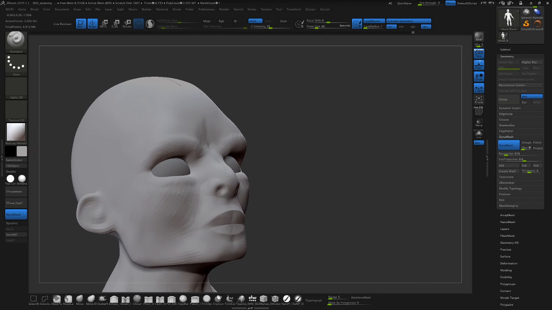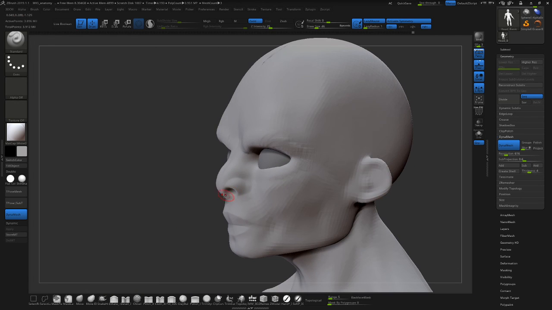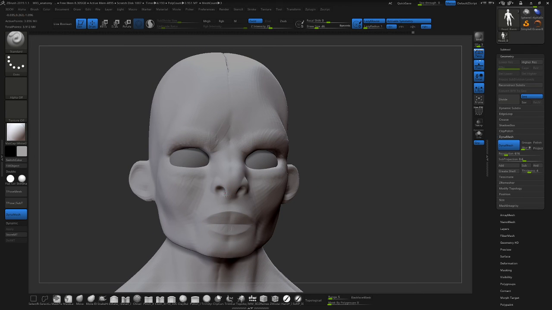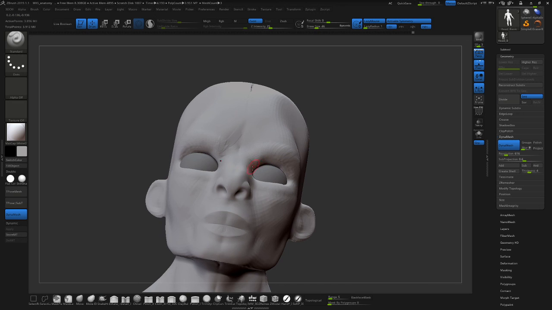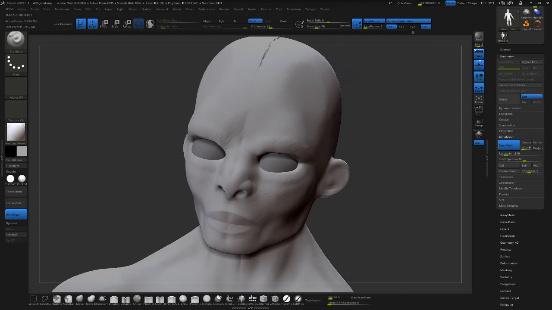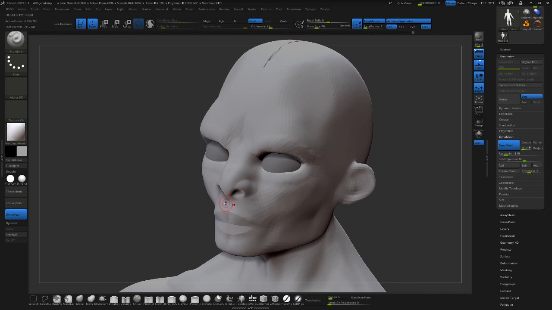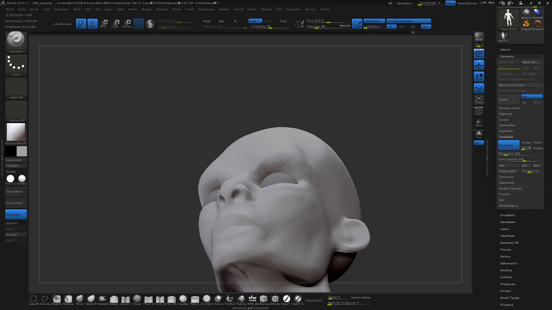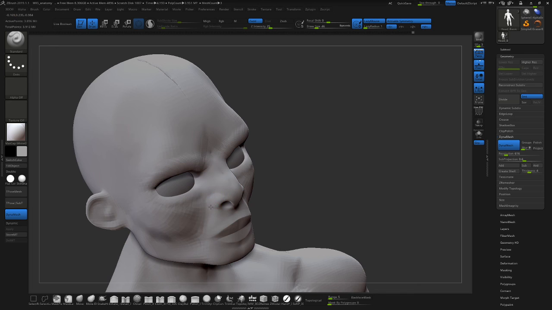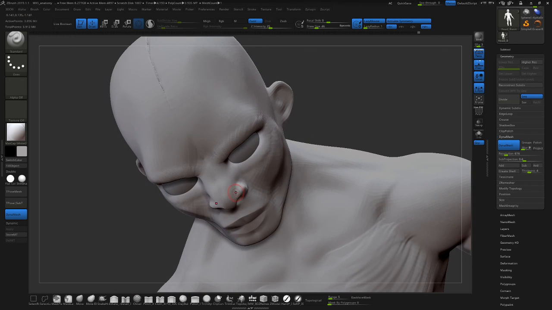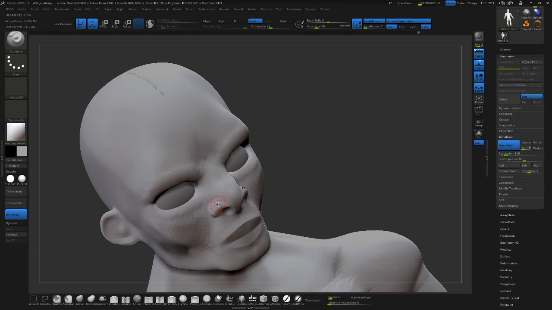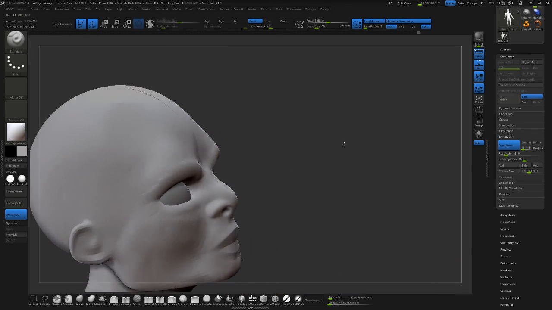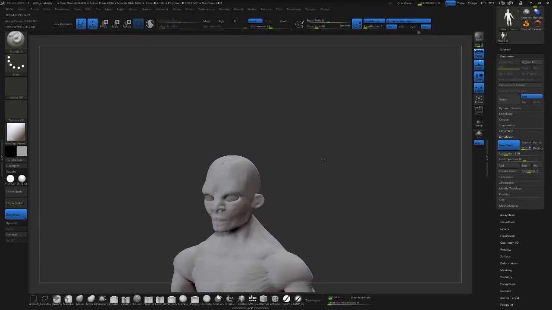So again, you can use the standard brushes. Standard brushes are not bad. Do not think standard brushes are useless, because they have a lot of usefulness whenever you're doing roundish components and surfaces that you intend to have, like the nose holes, like the eyes, and so on. Like if you want to inflate certain components, like here, you can use the standard brush, not just clay build up all the way. So this one will be very useful. See, it inflates for you. Okay, so that's that for mesh adjustments.